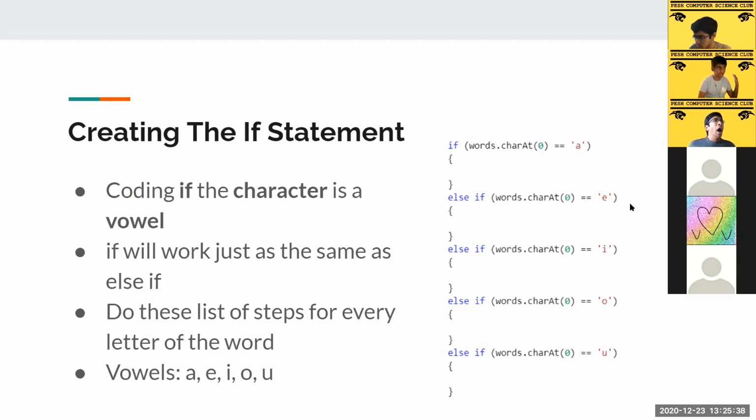And you can condense this down to a for loop. And note that you can also use if statements right here. It doesn't really matter which one you use. Just note that if you use else if, it would be a little bit faster.